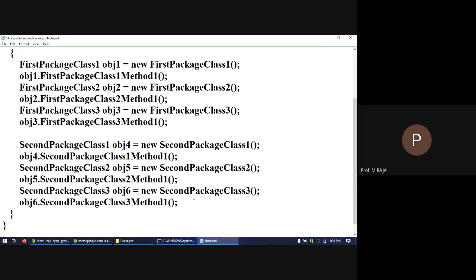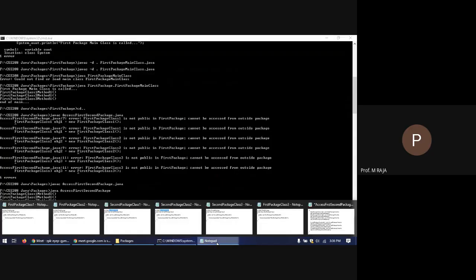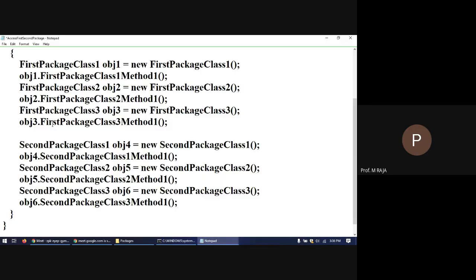That is, we try to write all of these, accessing all of these 6 classes defined in the first and the second packages respectively. So here we write second package class 1 method 1, second package class 2 method 1, second package class 3 method 1. This is a way of writing user defined packages.